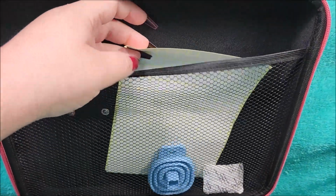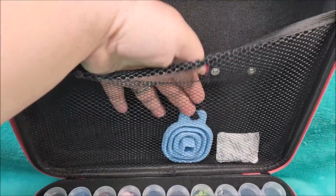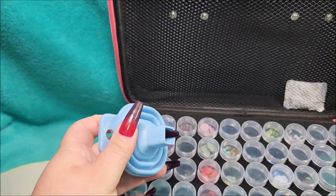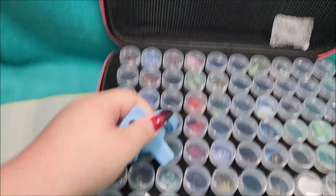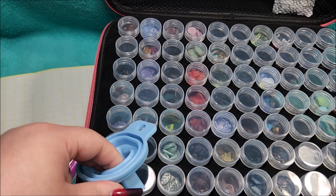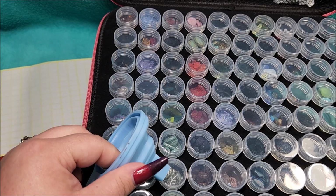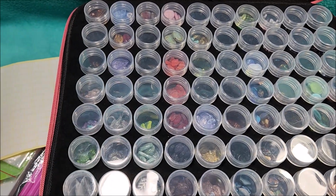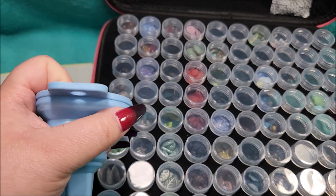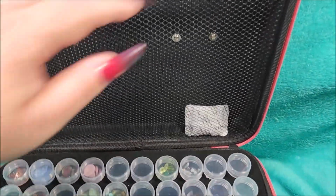Here's labels, and if you remember, the other storage system I got came with labels, and it also came with this funnel, which is so awesome. This thing is collapsible. I don't know if I could do this with one hand. So it expands, right? And I use this to fill the bottles on my other one. I didn't use it this time for these though, because these beads are larger. Most of the beads won't fit through this funnel. But there, it's open. It's a really cool tool to have. And I never thought of using a funnel until now.